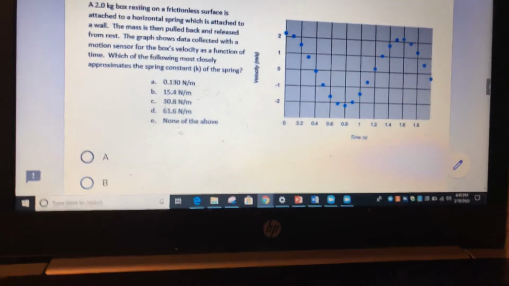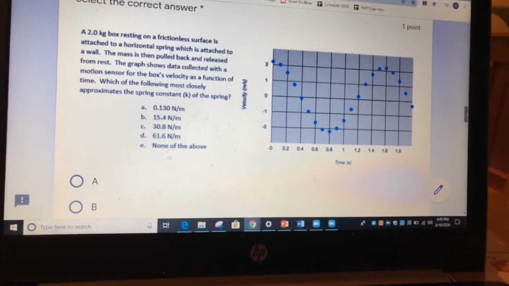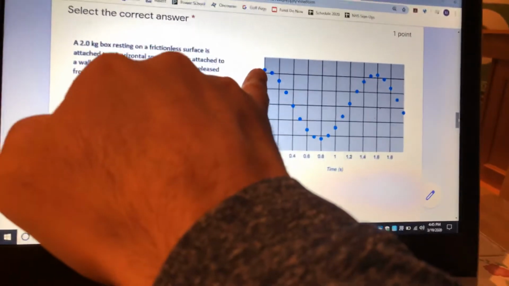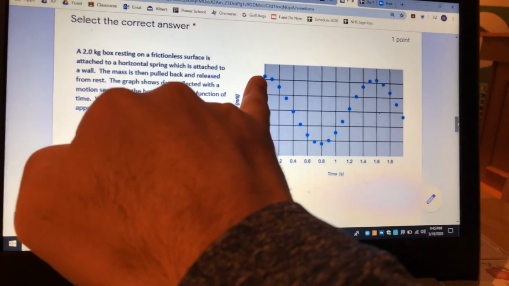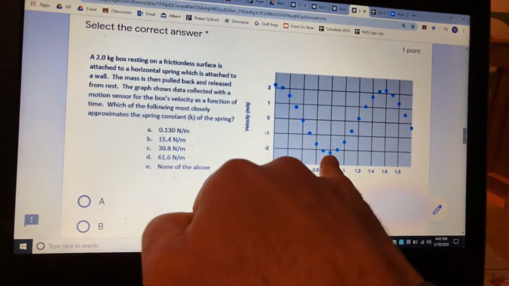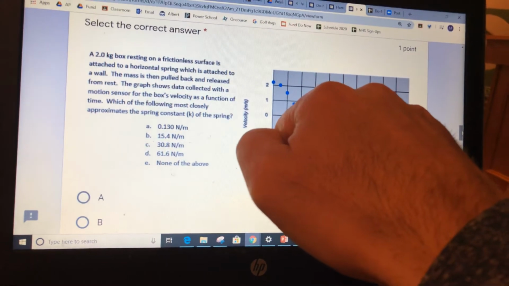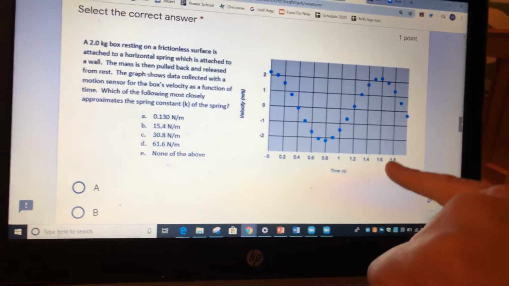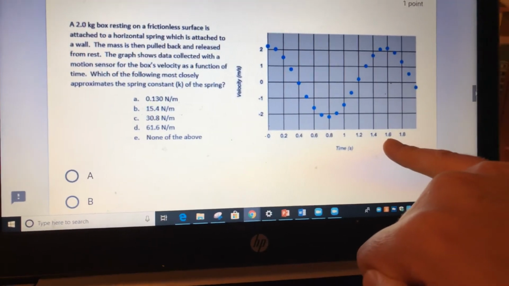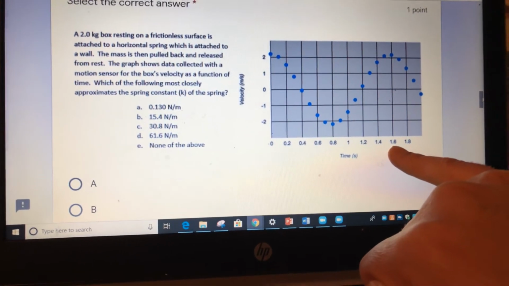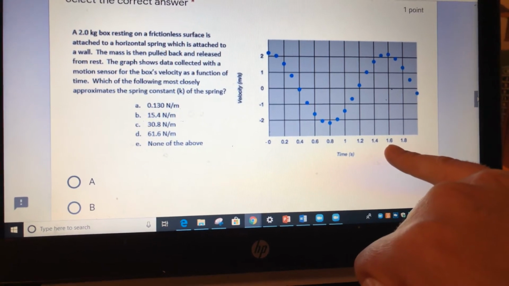period T. So all you have to do is look at this graph and find the period based on the graph. If this is a maximum point right here, this is where the wave would start. This is half of a period, and then up to here would be a full period. So from here to here is, if you look on the very bottom part, 1.6 seconds. You might not be able to see it, but the period is 1.6 seconds.